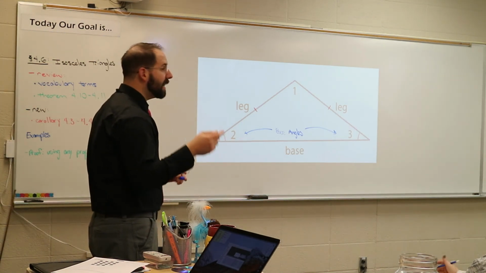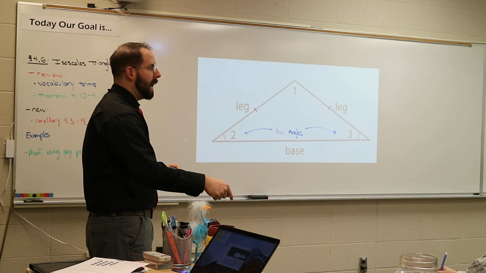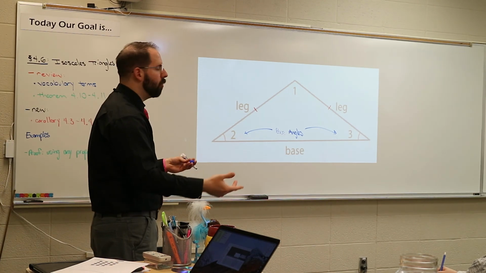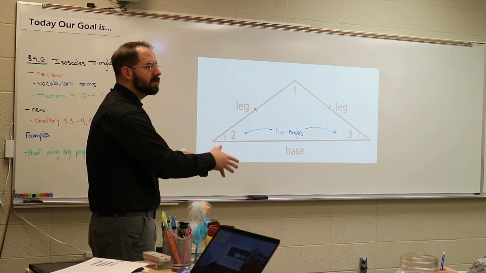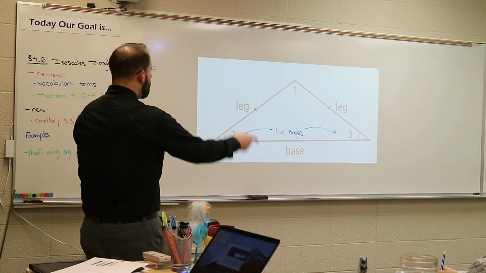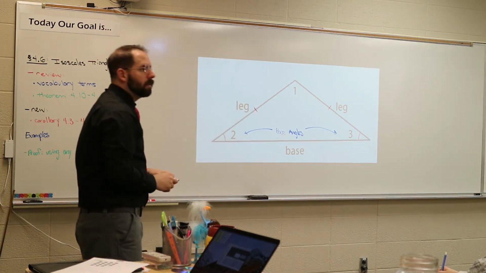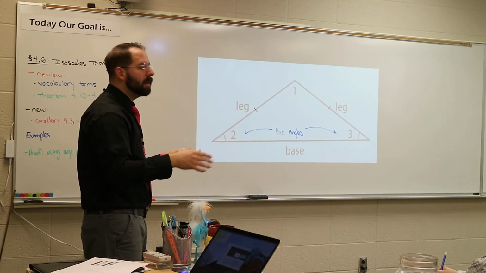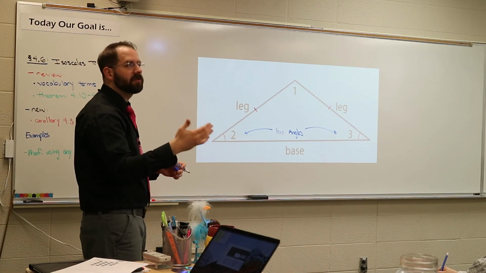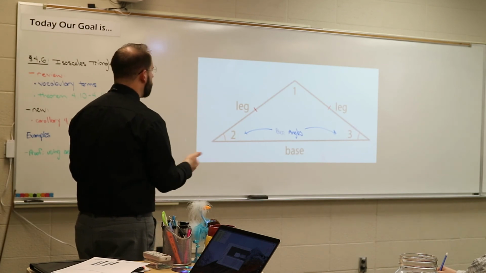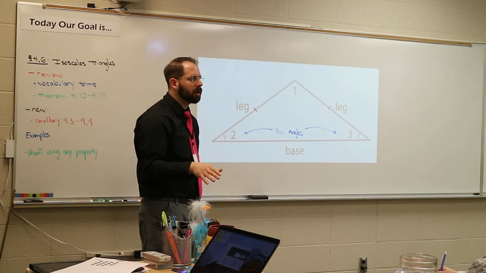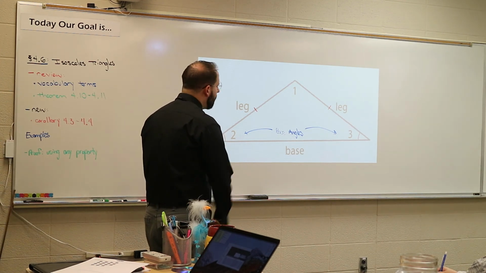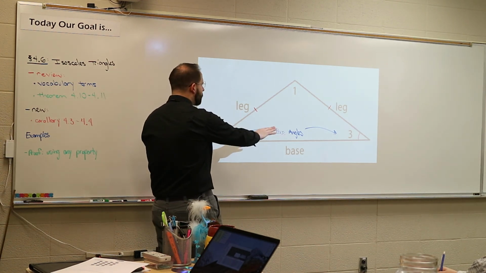Yeah, they're equal angles. That's actually the first theorem that we had on that video. That was theorem 4.10. I'll put that up here in a little bit. But 4.10 said if you have an isosceles triangle where two walls match, the base angles have to be equal. So angle 2 and 3 have to be the same angle. So that's the first theorem that we looked at on that video, and I walked you through the style of the proof and how it works. I think I just did a flow chart for that one. But anyways, those are the base angles, the two angles that touch the base.